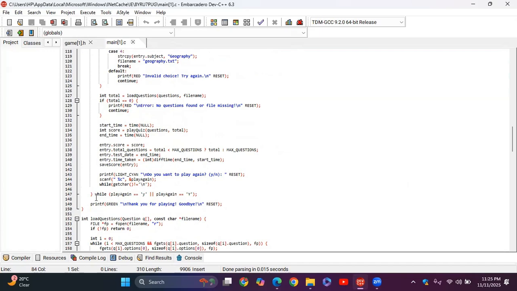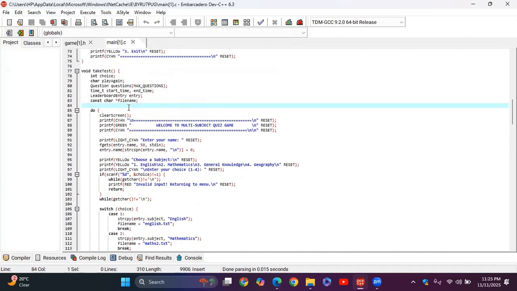At the end of the function, we can see that a while condition has been written in which the play again character is leading the execution, which means that if the user agrees to play again and presses Y, then the program will continue. Otherwise, it will display the message, "Thank you for playing. Goodbye."